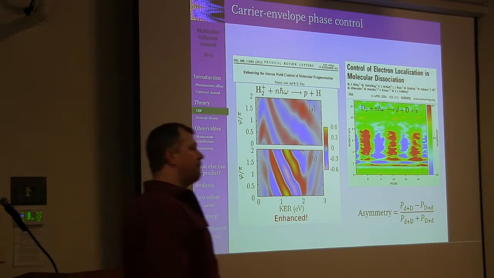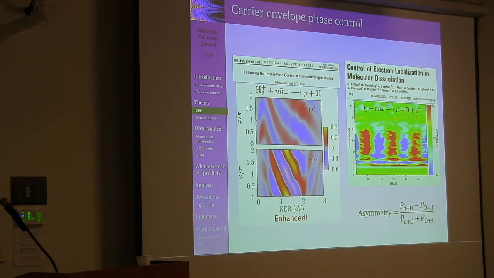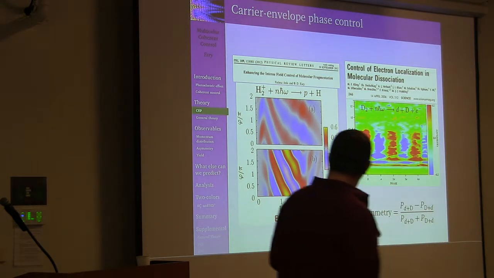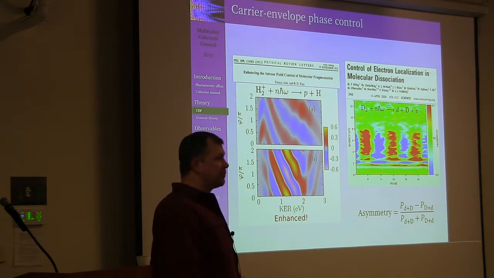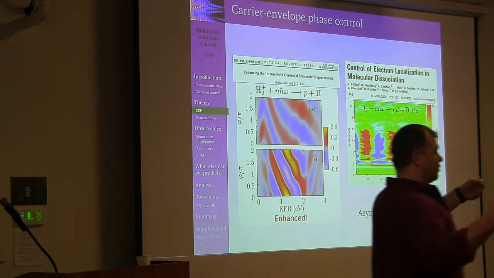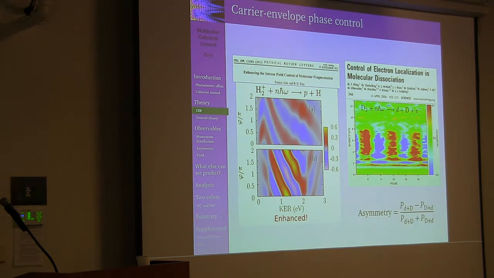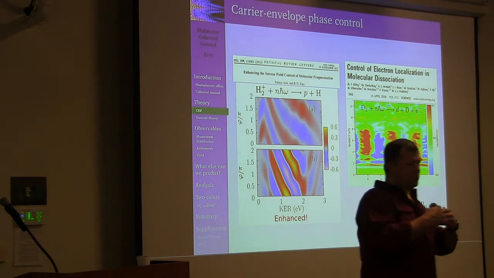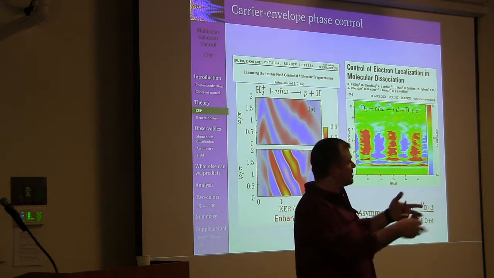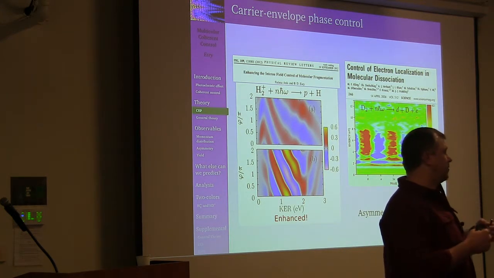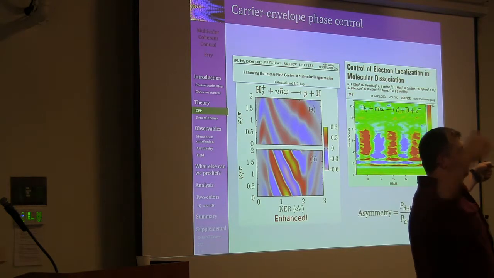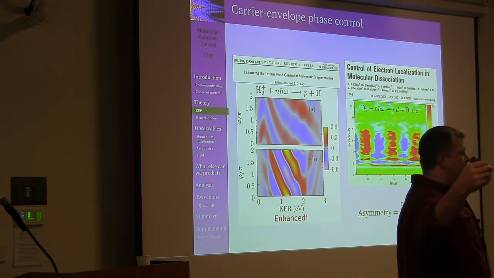You say asymmetries, what is the asymmetry in? Let me go back. So here's the process we're looking at. H2 plus, you shine a strong laser on it, it breaks apart into a proton and a hydrogen. Okay? So they can measure the fragments, and they can measure the momentum distribution of those fragments. Okay? So, you can have a certain fraction of the events where the proton goes this way, which means the hydrogen goes that way. But in the other part of the events, the proton will go this way, the hydrogen will go that way. So the directionality is essentially which direction does the proton go.